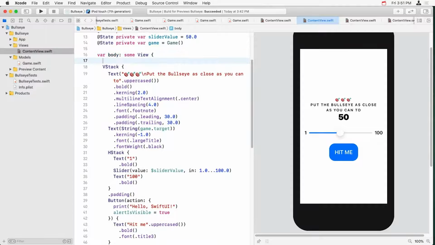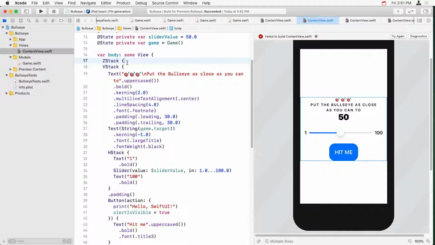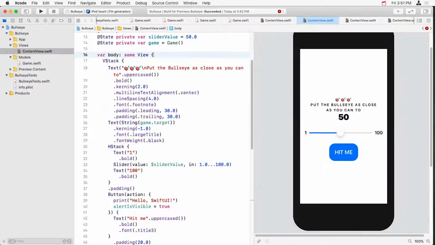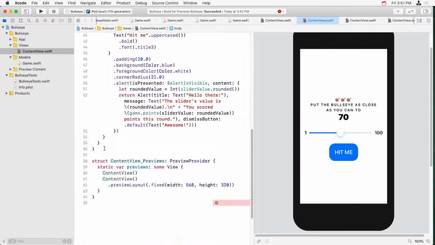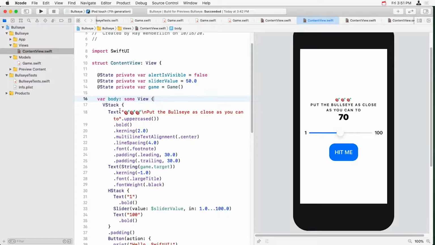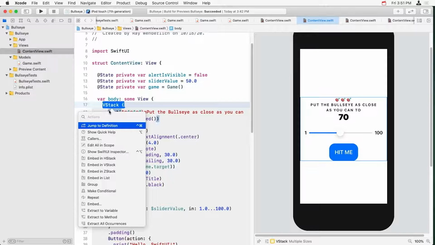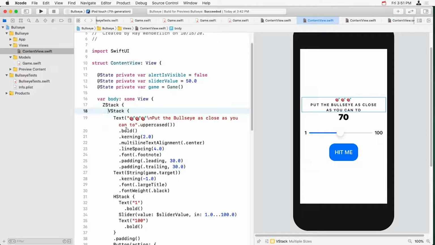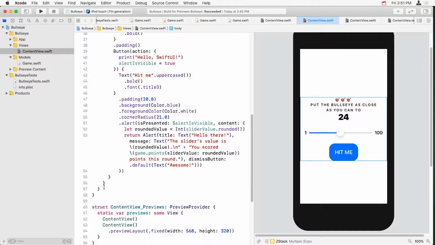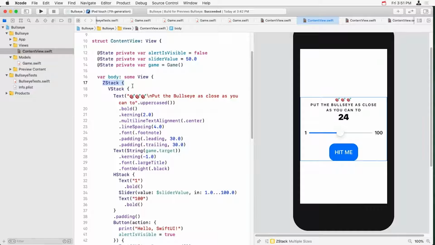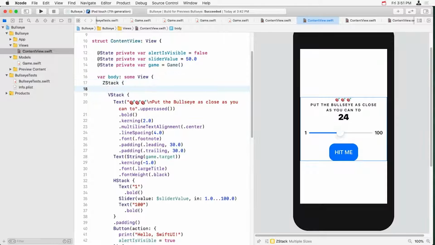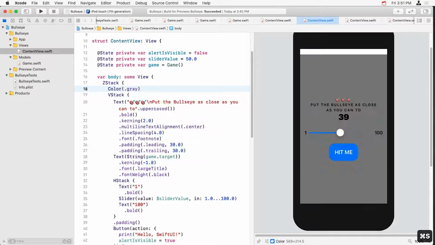There's a couple ways we could do this. We could type in ZStack like this, and then just make sure we put the other curly brace in the right spot. But I want to show you another shortcut which can make it easier, especially when you're dealing with so many curly braces and making sure you're getting things in the right place. If you hold down Command and click on VStack, you'll see a little helper here, and one of the options is Embed in ZStack. If I click that, it'll automatically create a ZStack for me and make sure to indent everything and add the curly brace in the correct spot and so on. It's just a little bit easier. And then at the top of the ZStack, we can put in Color.gray like so.